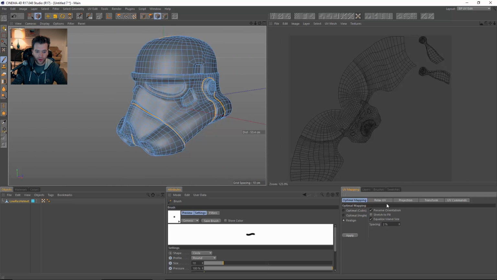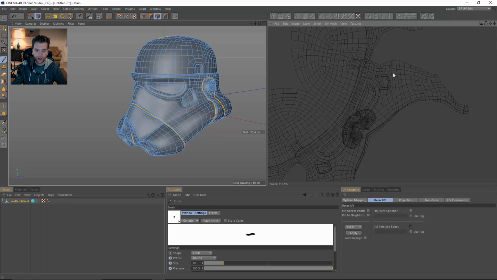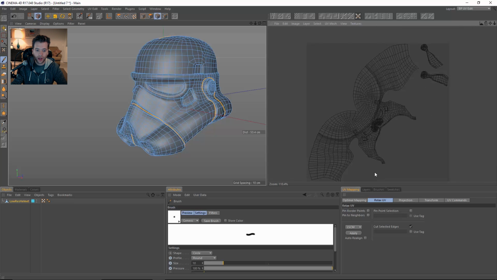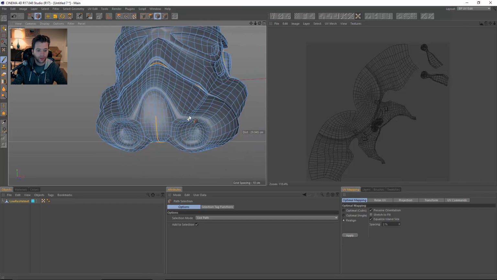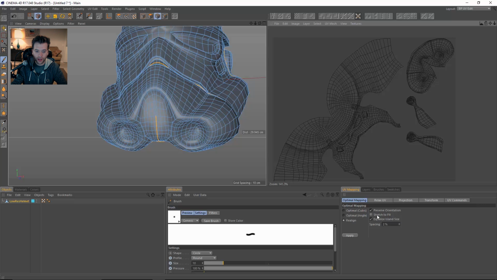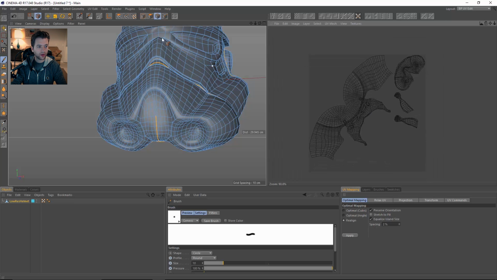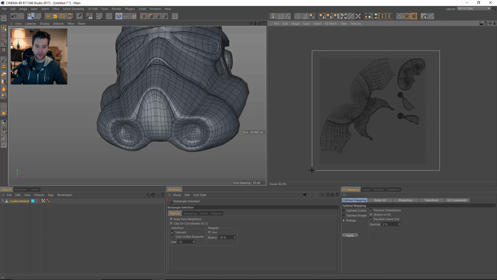Let's go ahead and say relax UV, and let's hit apply. Now you can see that it's allowing these polygons to breathe a lot easier, and you can see the mask is its own island, as you can see here in the 3D view by how the edges are cutting it up. Let's hit realign, and we can see that we have equalize island size turned on, so it's going to allow us to have these nice even texture densities. Okay, so I want to just realign this because it's driving me nuts that they're just at this awkward angle.